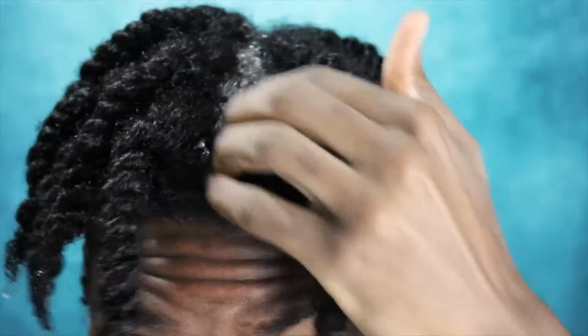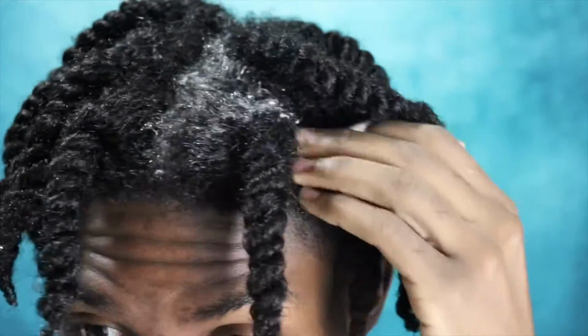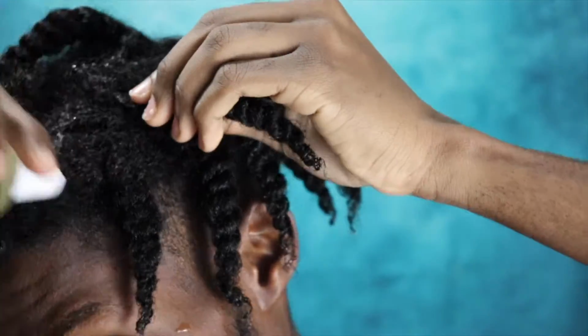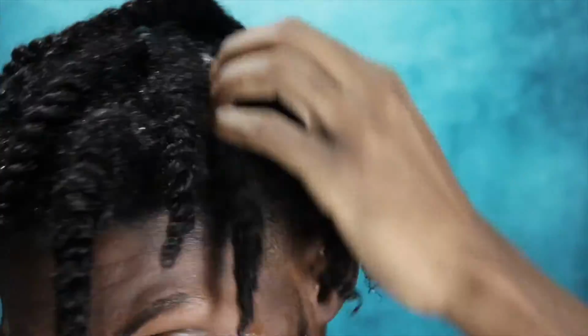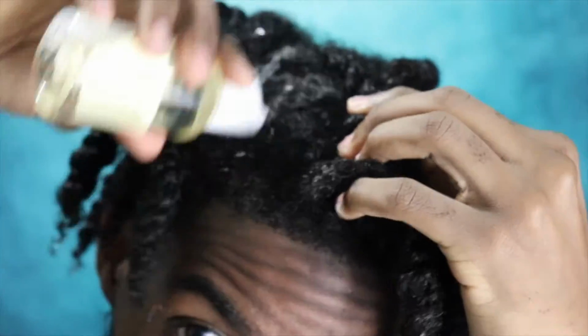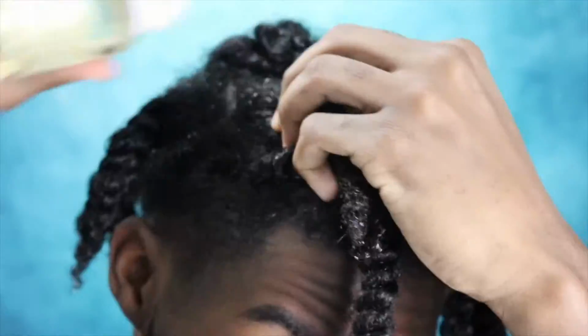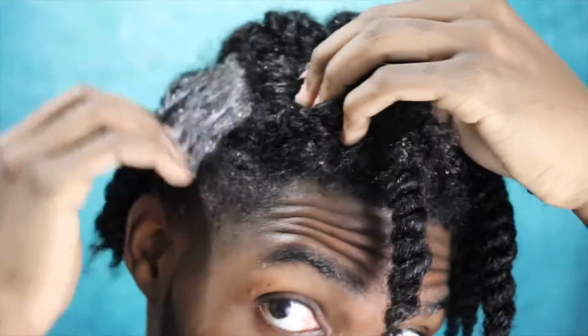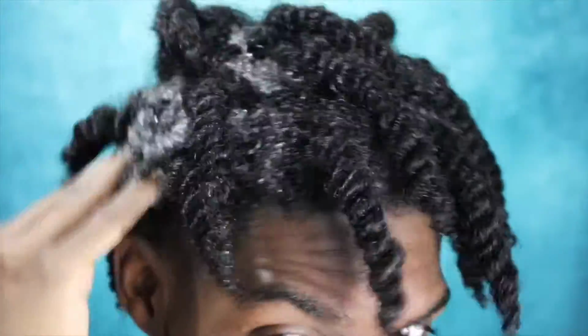Alright, so with this shampoo, it really takes a small amount of it just for it to travel, as long as your hair is already damp or moist. I want to say with all of these products, a little bit goes a long way, but with this shampoo, it's super clarifying, has a strong smell to it, but one that's not very overbearing, though strong to the point that you know that your scalp is getting cleansed.